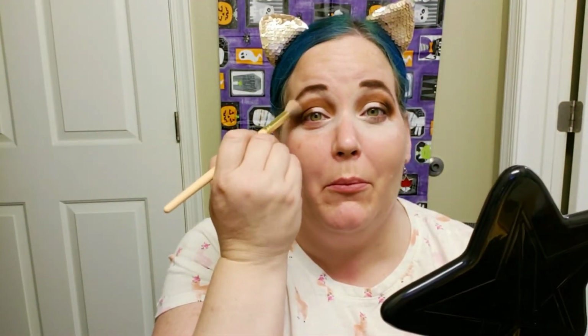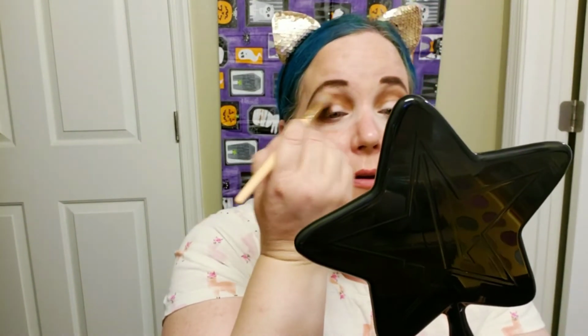Okay. Actually, I'm going to take this brush. I know it's a highlighter brush, but this is for you, Debbie. I'm taking this brush, and I'm just going to go ahead and buff that out. Oh, I'm being silly today. Okay. Actually, this one needs a little more buffing. I don't know who I've turned into that I'm buffing out the edges of my shadows. Normally I like everything very structured.